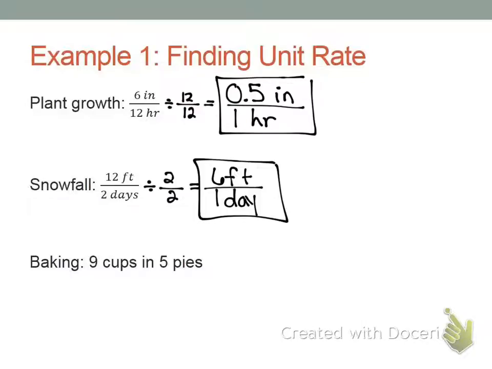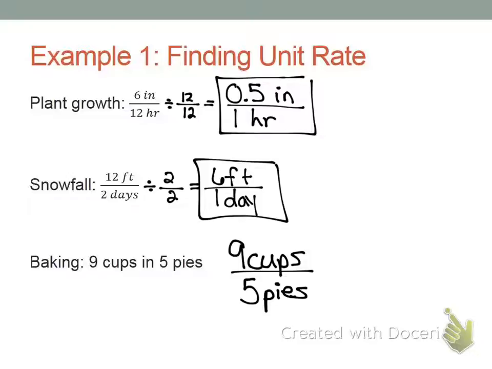Well, in the third one, it's not written as a fraction, but can I write this ratio as a fraction? How would I write it? 9 what? Cups over 5 pies. The label is everything. If you do not label on your homework, are you listening? You will get the problem marked wrong, even if you have the correct answer. You must label on the unit rate, okay? The label is just as important as the answer.